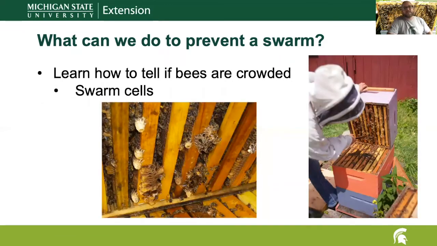All right, so lastly, when we're doing inspections, if I get into a situation where I see that I've got backfilling or wall-to-wall brood, one of the other things that you can do is also look for swarm cells. Swarm cells can occur anywhere, but a lot of times you see them on the bottoms of the frames. What I generally will do, like in this picture, is tip back the box and just look at the bottoms of the frames to see if I have any queen cells that are being developed.